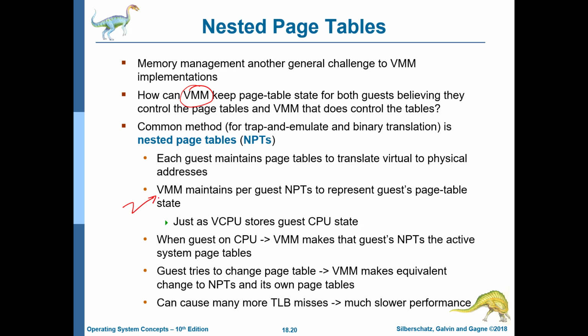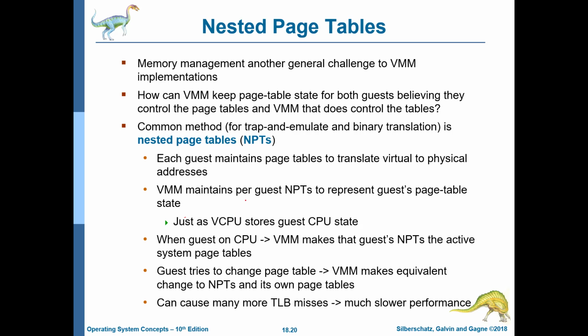But here is the fun part. This is what the VMM does. For each guest, it maintains NPTs to represent the guest's page table state. Similar to the fact that a vCPU stores the CPU state of the guest, the nested page tables essentially represent or store the guest's page table state.